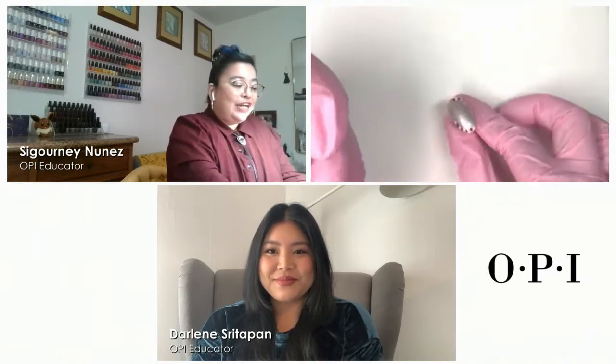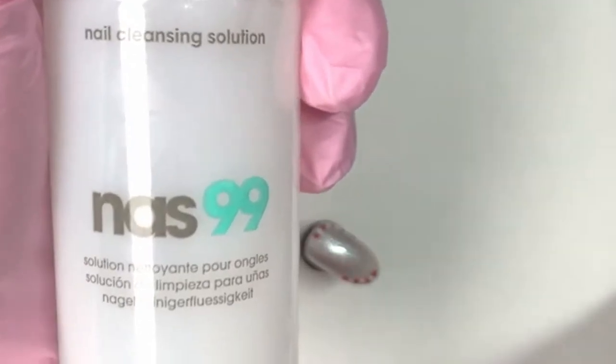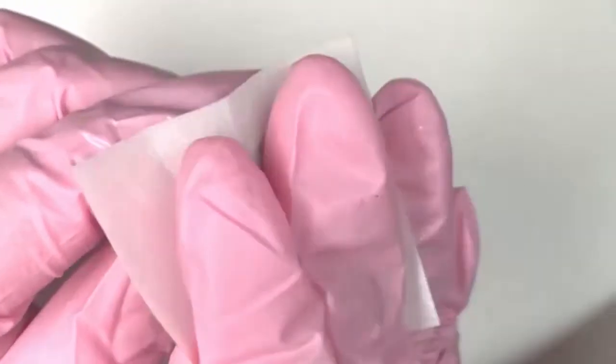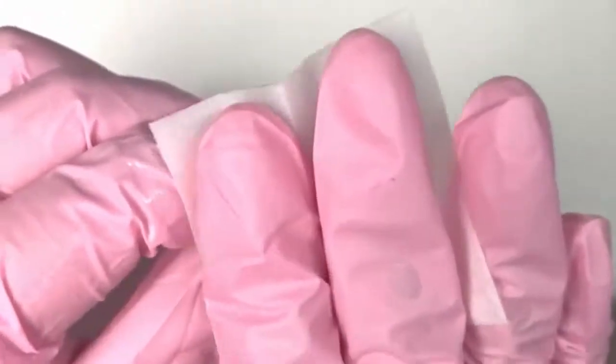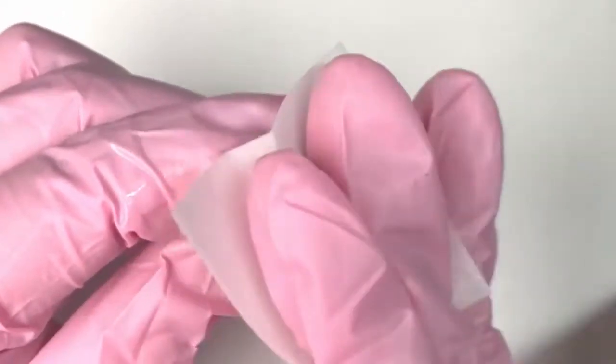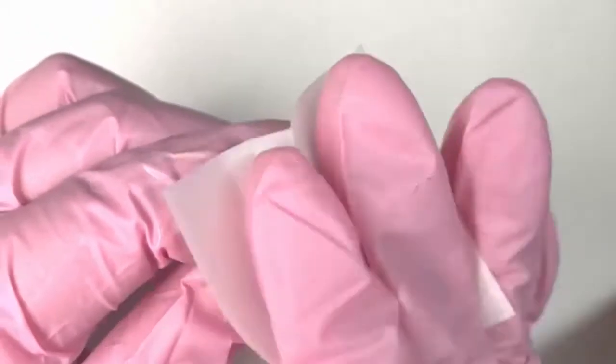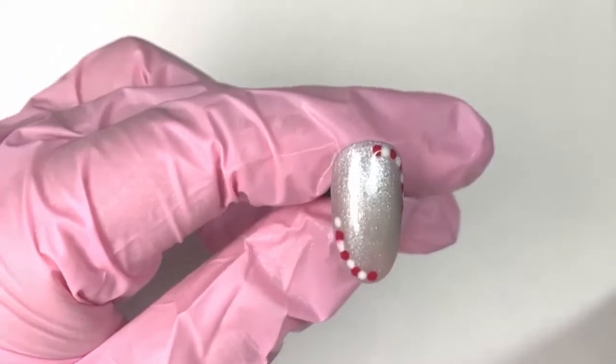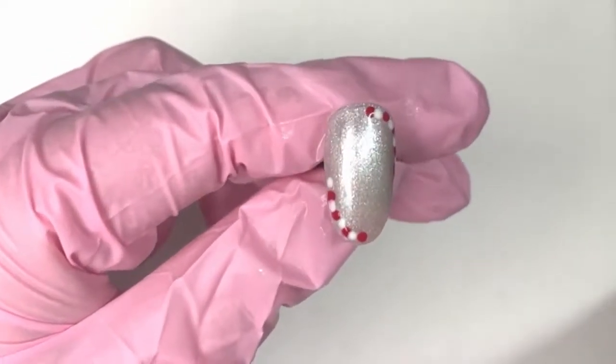Once you take your cured nail from the OPI LED light, what I'm going to do is take some NAS 99, which is our isopropyl alcohol based liquid, and a lint-free wipe. Saturate that to ensure I'm getting rid of that inhibition layer. If this was the client, this is not the last step. What I would do next is finish off the surface with some OPI ProSpa cuticle oil.